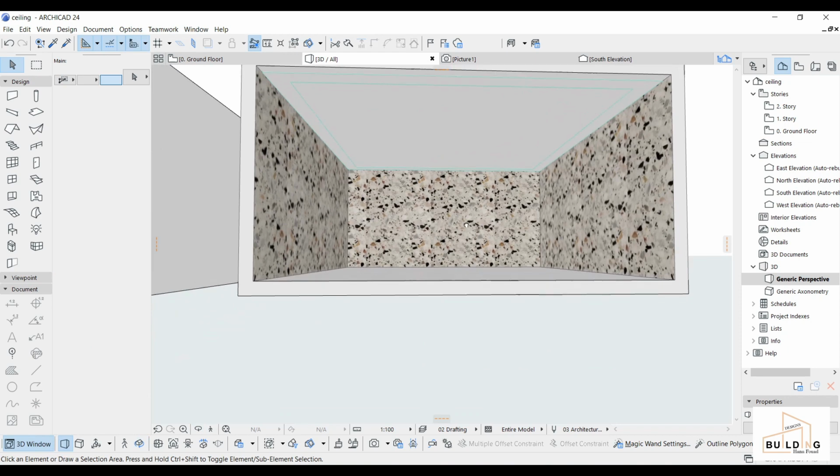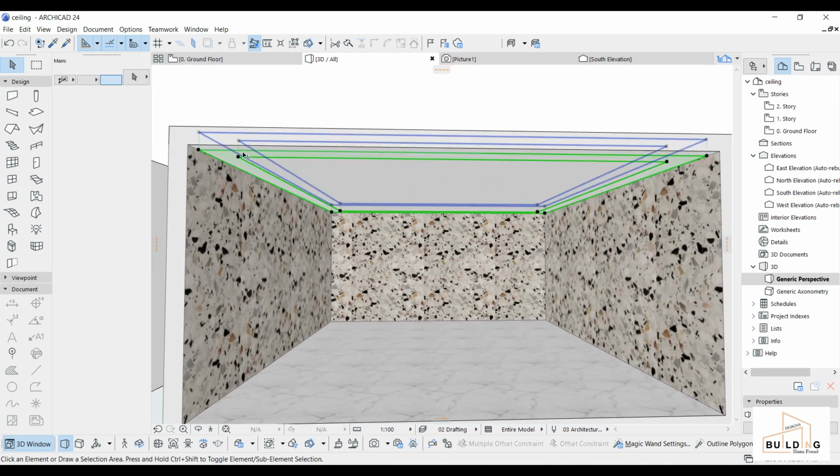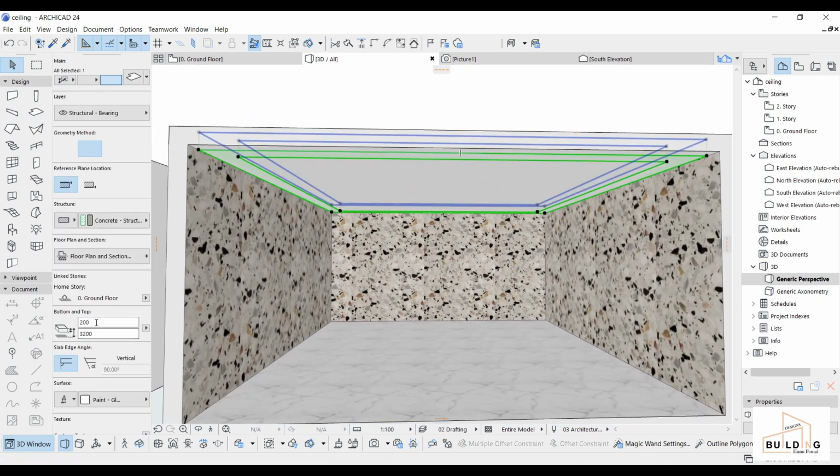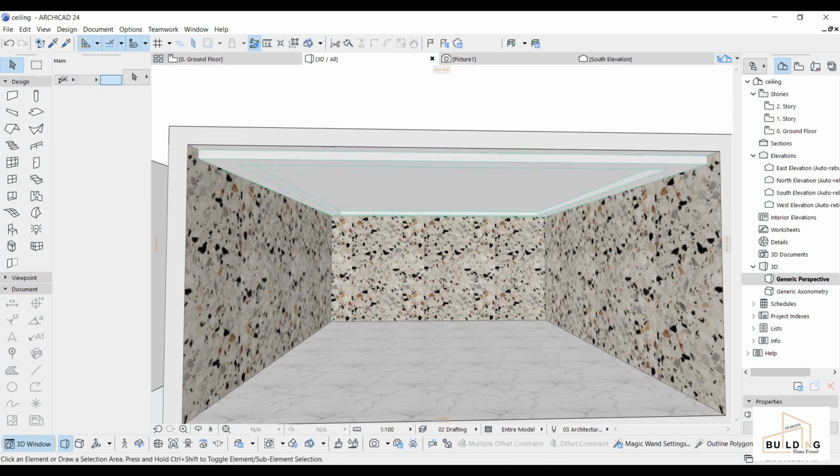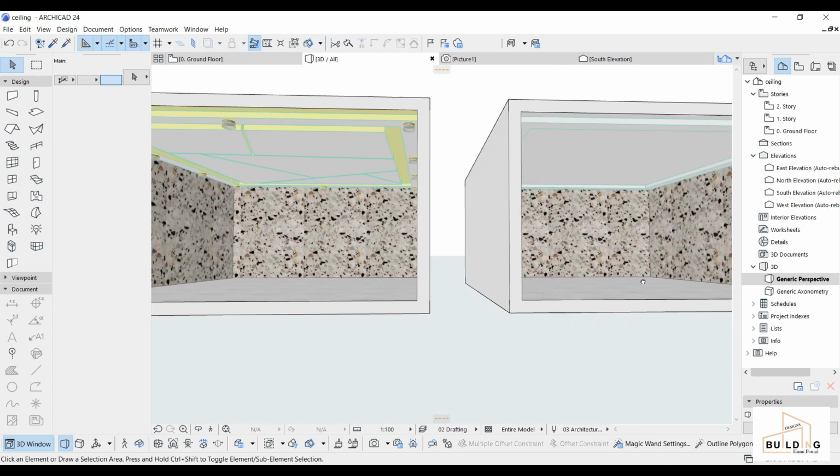I don't need it. So it is here, but this wall I will try to decrease a little bit down, which is going to be over here. I'll make it 0, but this one here I will make a little down, 100. Okay, it looks good.